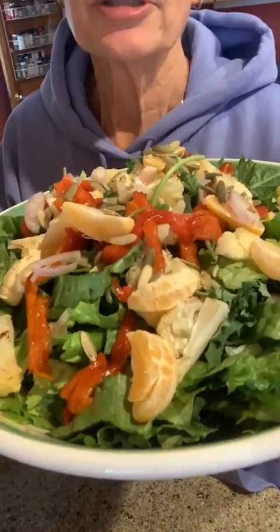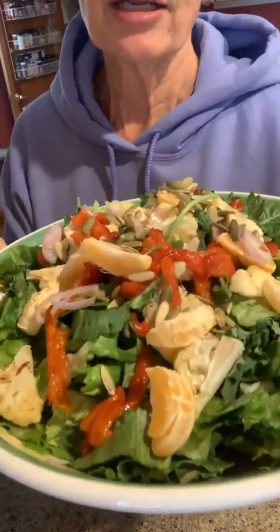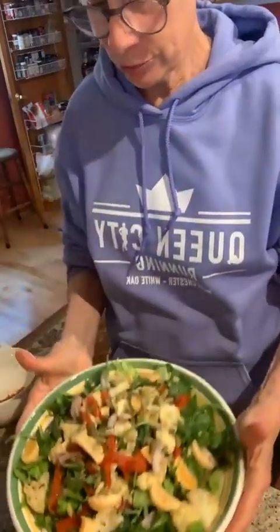All anti-inflammatory foods. And all ready in about 30 minutes. Now, if you started from scratch, you could be roasting the vegetables in the oven while you're making the salad dressing. And then the peppers, I just cut them in half, lay them on the rack in the oven. I cooked this stuff at 425, so the cauliflower was done in like 15 minutes. But the pepper took a little bit longer.